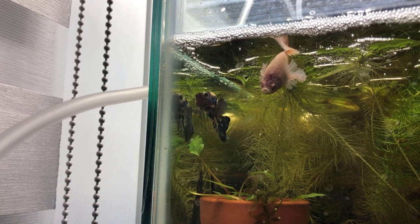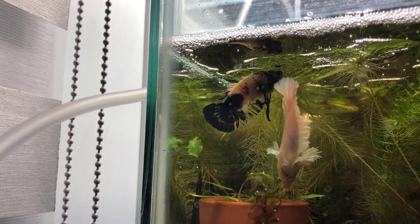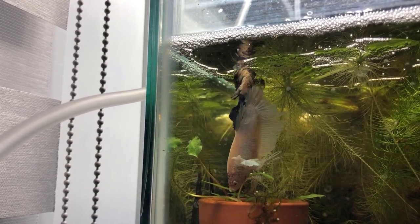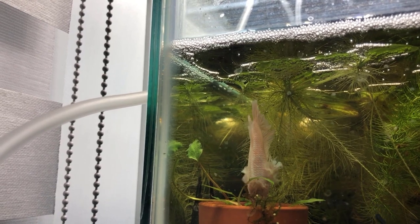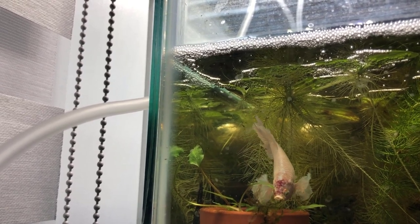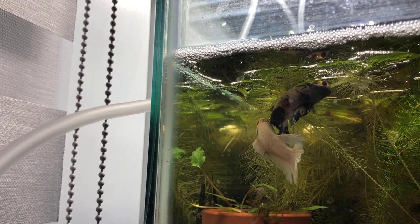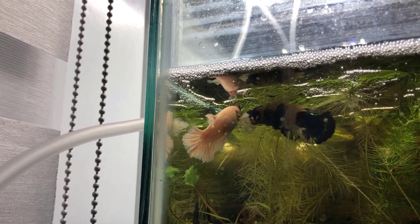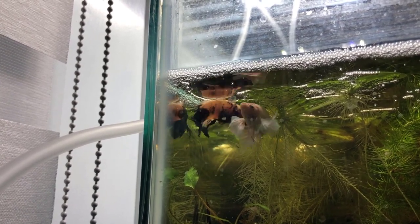I'm going to leave this tank set up and be able to do it again. In the meantime, I'm going to grow out the fry — assuming there are fry at this point. I will grow out the fry in this tank because of all the plant cover and the mulm. Some of that hornwort is starting to rot out a little bit, and that's a great place for microorganisms to develop that the fry will be able to feed off of. Betta fry are really small — too small to even eat baby brine shrimp. I'll probably throw in some Hikari First Bites, the really fine microfine powder fish food. I'm also growing some infusoria and daphnia on the back patio, so I'll put some of that in as well.